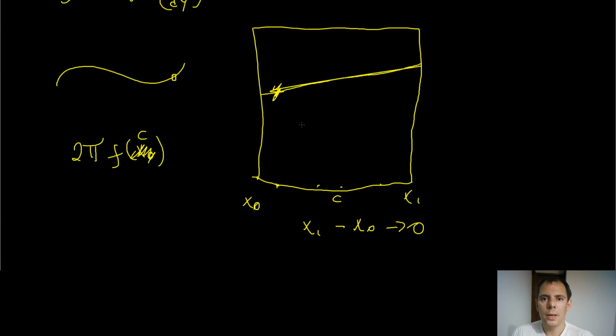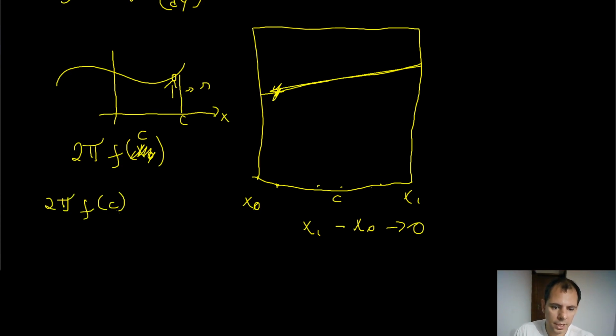So what is going to be the radius at this point C in here? Let's just say that the x-axis is in here and the y-axis is in here. So at this point, the radius is going to be this distance right here. This is going to be the radius for f of x0, or for f of c. Let's just say that x in here is c. So you're going to have 2 pi f of c, which is the 2 pi r, making a circumference, but that circumference is going to extend to the right a little.